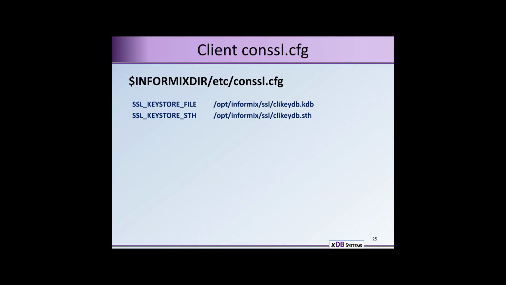What this is doing is any utility that is using the standard Informix dir will look for this file to be able to figure out where the client key store information is. If this file is not there, when you try to connect, you'll get a kind of obscure GSKit bad key file, I think, error. So always check this first. Make sure you've spelled it correctly, that the paths work, that the user you're trying to access can access this file as well as the 2 client key store files. This is probably the number 1 step that I see people accidentally miss, so that's why I'm highlighting it really hard right now. So, final step.